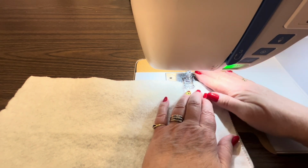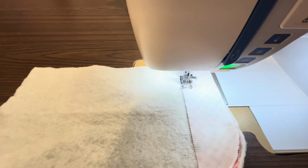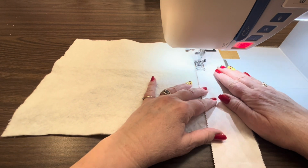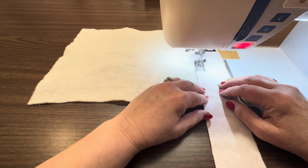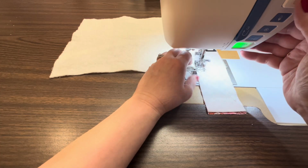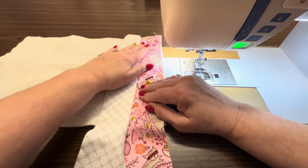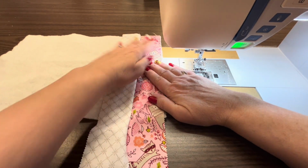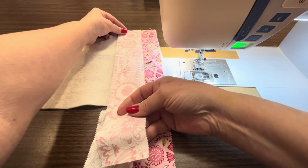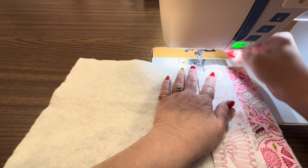I cut the strips the same width as the batting, and then that way, I have them approximately the same size. I put one down, I put the other one on top of it, right sides facing, and I sew down with a 1/4 inch stitch, and this is going to quilt it down onto the batting. I do this all the way down, I think there was 8 or 9 strips, but just make it as wide as your batting is. There's no real hard and fast rules on these, but this is what I'm going for with this. And I'm just going to continue on and place these strips down until I get the whole batting covered.